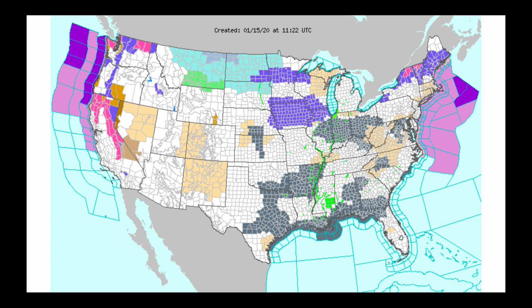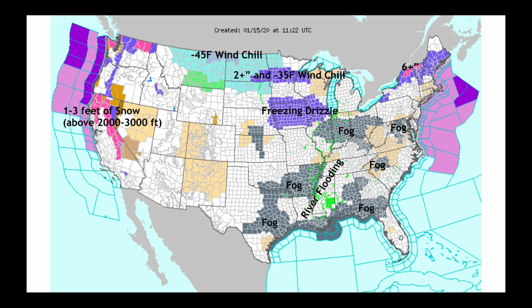So our all hazards weather map, just to cover some of the near-term weather we're dealing with here. With this warm-up that we keep getting across this area, every day the temperatures rebound, we've got a lot of moisture in the ground, and when the nighttime temperatures fall off, it's so saturated we get a lot of fog. Major river flooding, of course, and all of the tributaries that run in eventually to the Mississippi here.